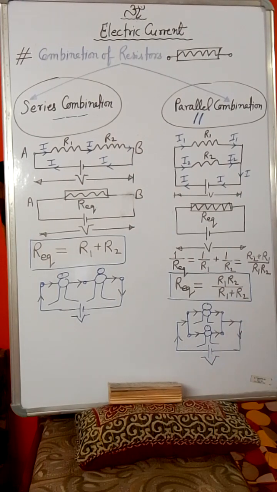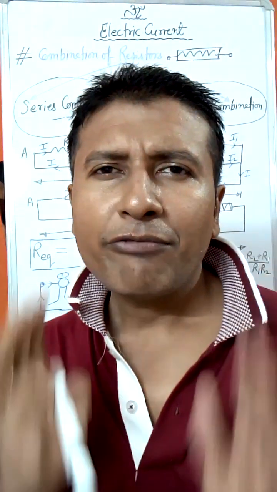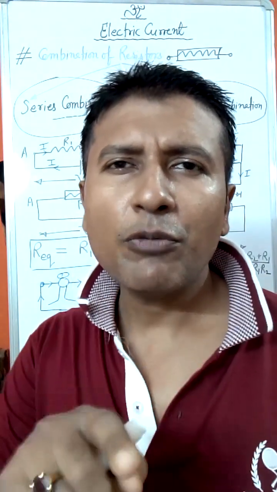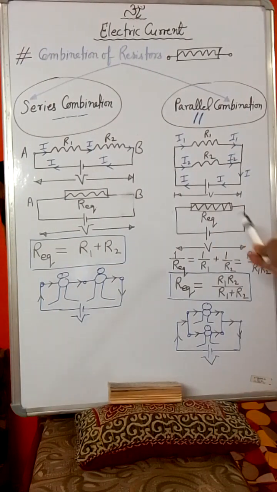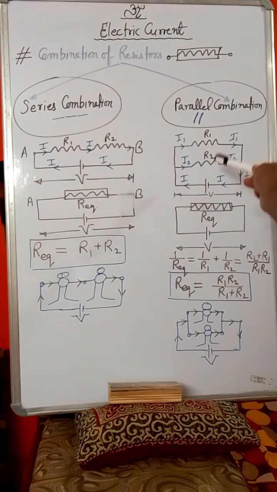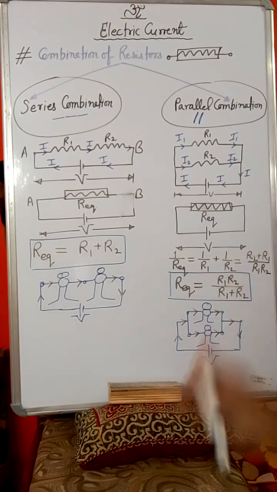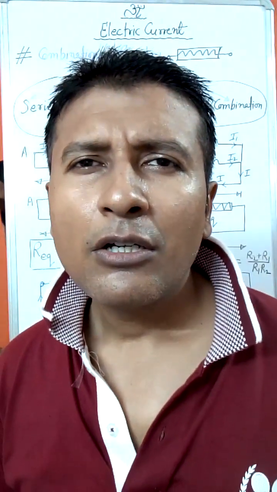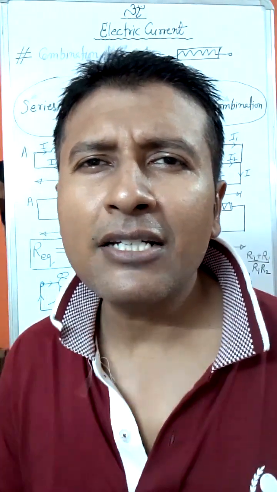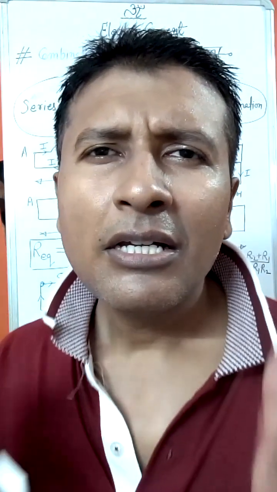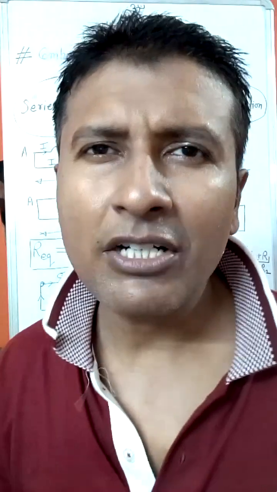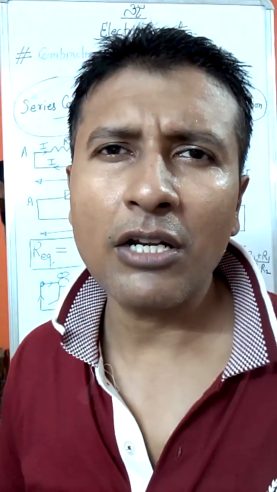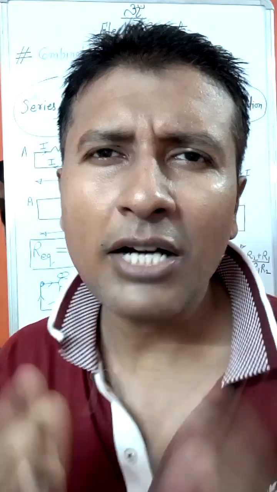Now the point is, when you find the value of 1 upon R equivalence, which is 1 upon R1 plus 1 upon R2 plus dot dot dot, after taking the reciprocal of all these resistors and then adding them, 90% of the students who don't have the proper idea think that they have found the equivalence resistance, which is not the equivalence resistance. It is basically the reciprocal of your equivalence resistance, not your answer.